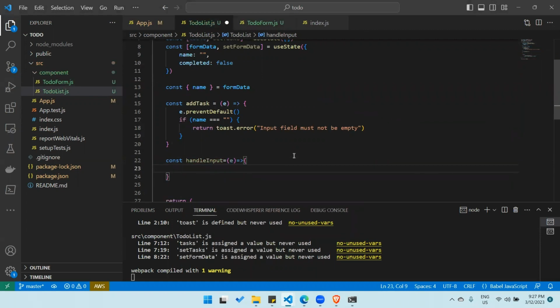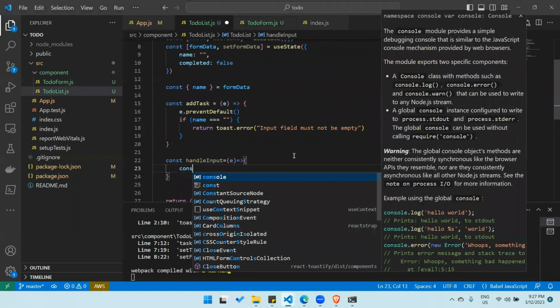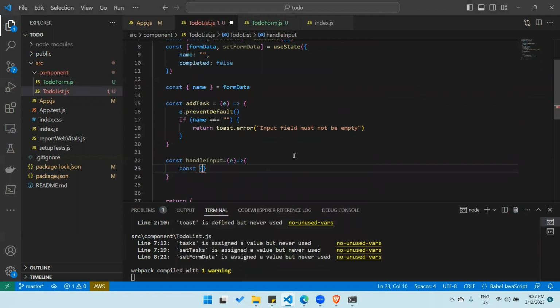And what we will be doing is destructuring the name that comes from this event e, which is equal to e dot target.